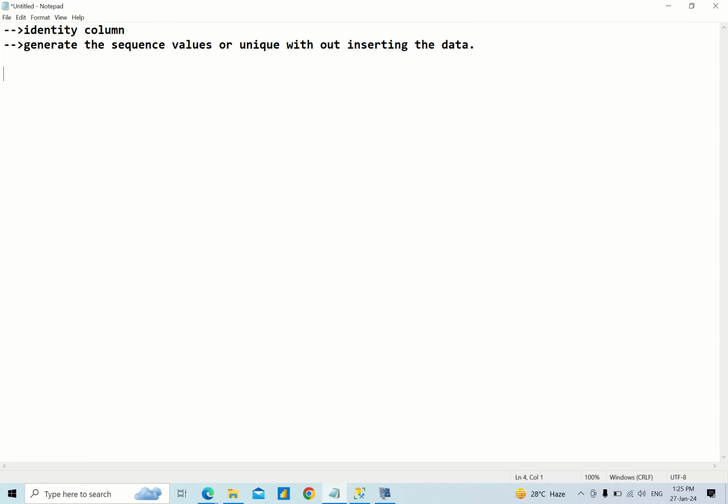So how to generate the sequence values without inserting the data using identity column?